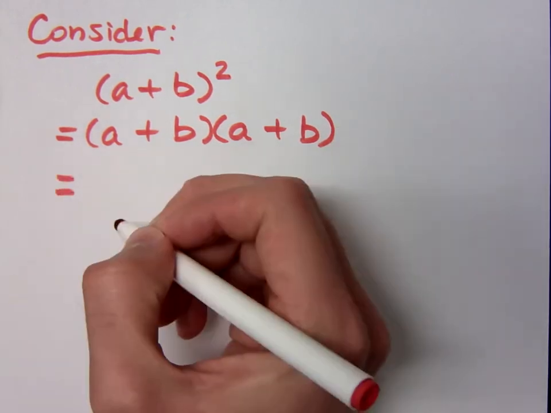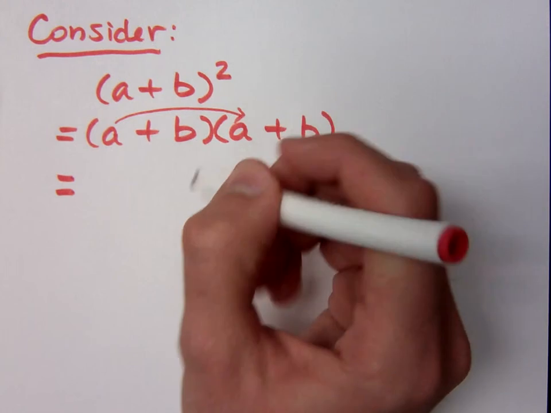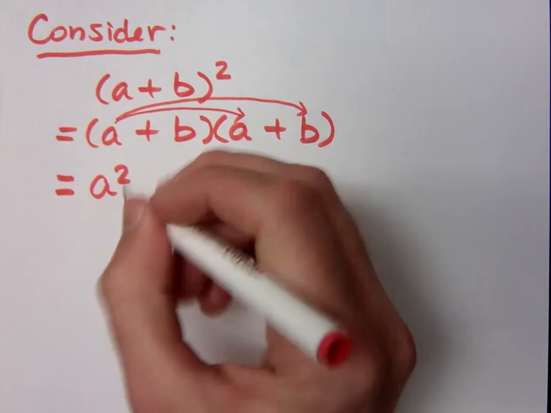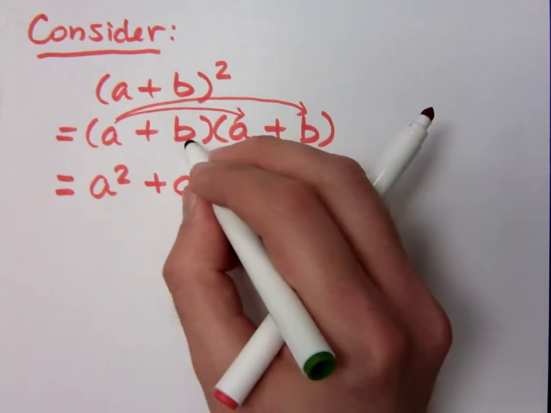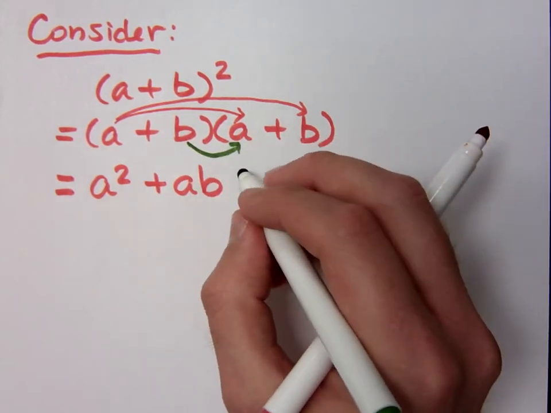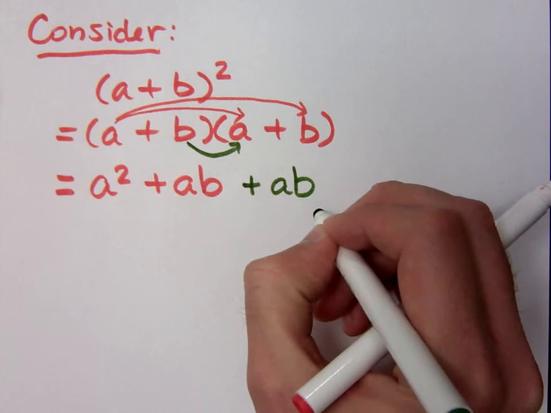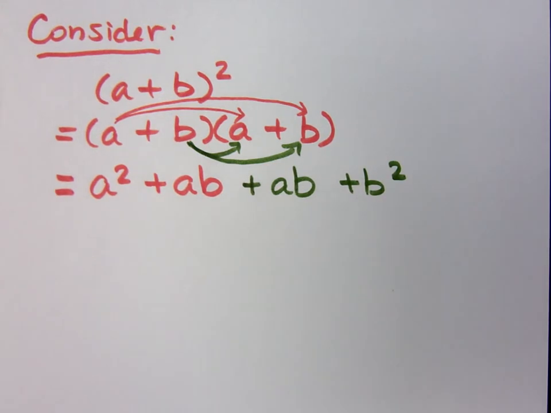Let's go ahead and multiply this out. Multiply this out, what do you get? A squared. I get a squared. On the outside is plus ab. You guys with me on that part? I'm foiling, I'm multiplying like I've been doing all day. What about on the inside, what do you get? You can say ba, but it's multiplication, and we have maintained that the order doesn't matter with multiplication, so I'm going to write ab. And then what do we get out of the last part? b squared. I get b squared. Do you all agree?